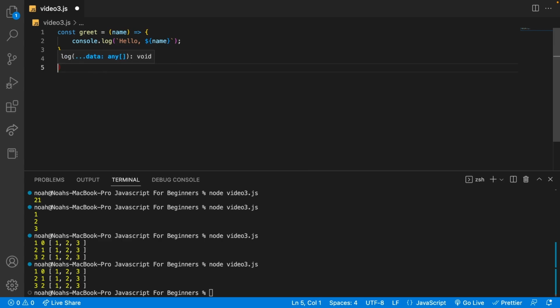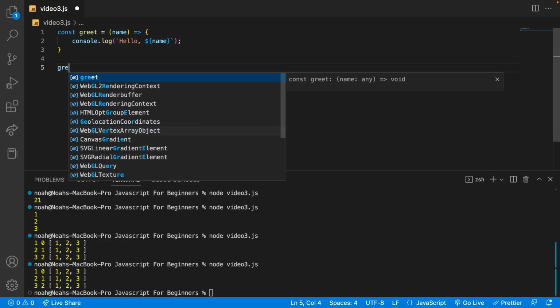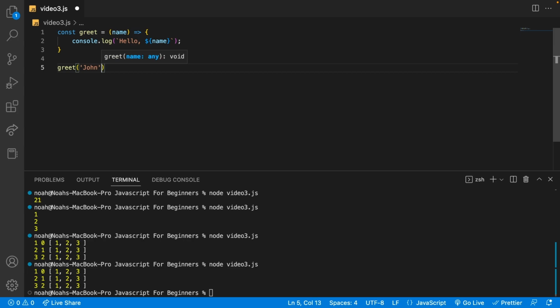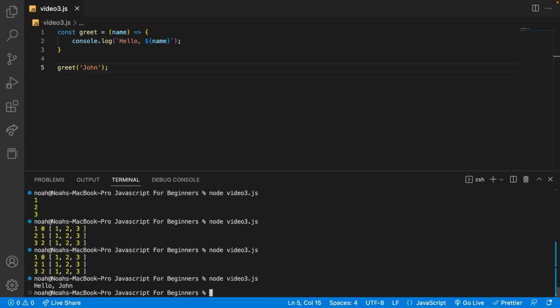So we can just call this, we can say greet John, and it's going to work in the same way. This is a matter of preference, but personally, when we have functions, I prefer to call the actual function name like we had before, but when we have callback functions, I prefer to have it in the arrow function format.